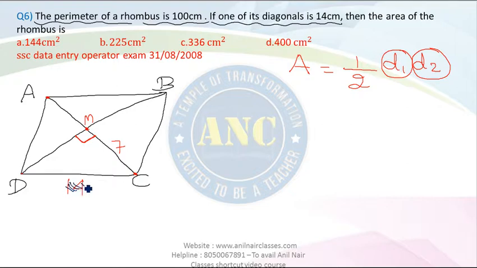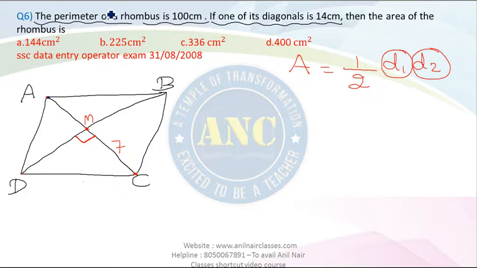So it is not an equilateral rhombus, right? I am sorry, sir. The question is not given as an equilateral rhombus. That is where I made a mistake, taking it as 14. If it was an equilateral rhombus, the diagonal AC is 14, DC also would have been 14. But it is not an equilateral rhombus.